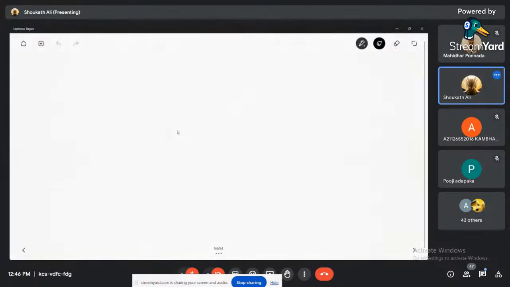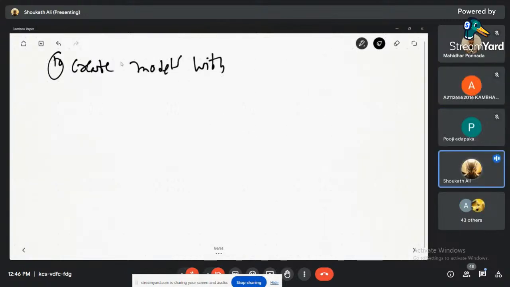That is the 10th task. Create 2 models, don't get confused. Create 2 models with those 2 schemas, okay? Very simple. After that, I'll tell you the 11th task.